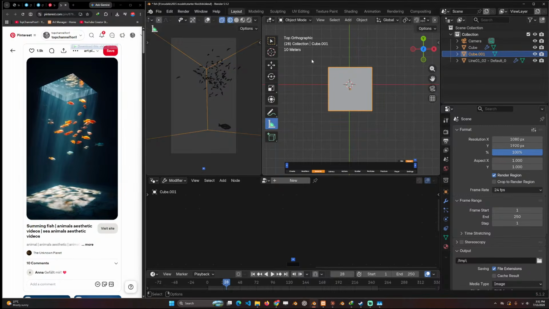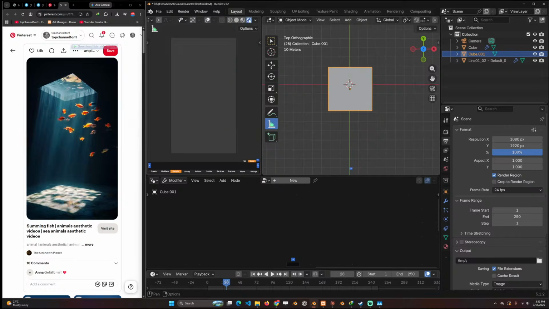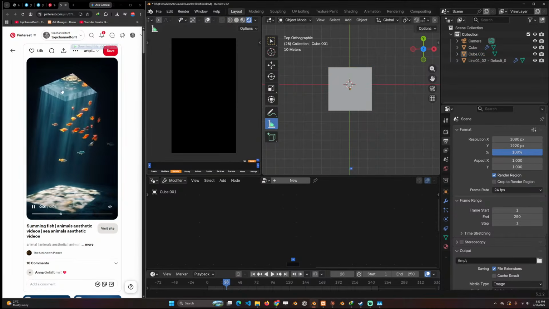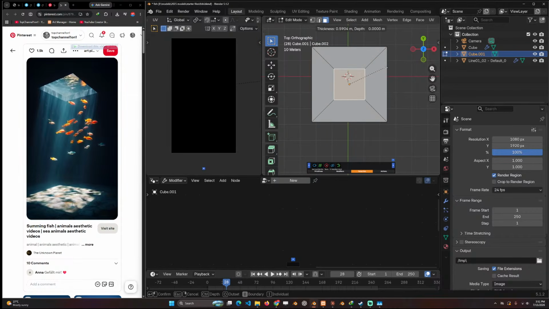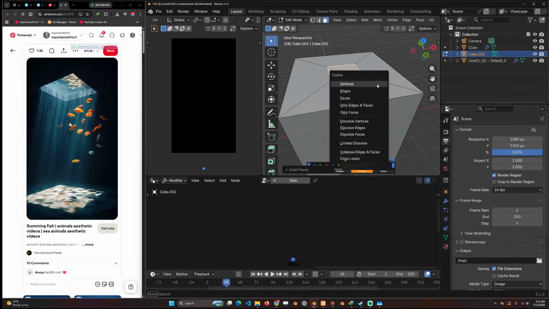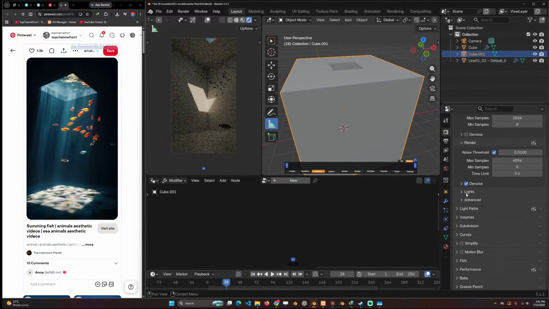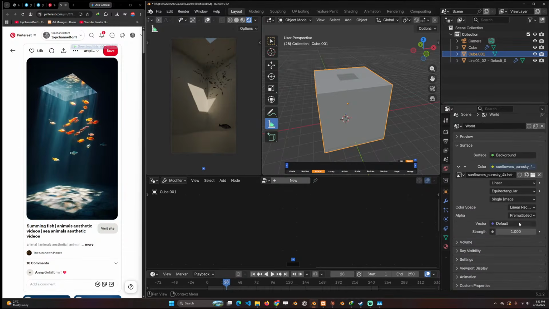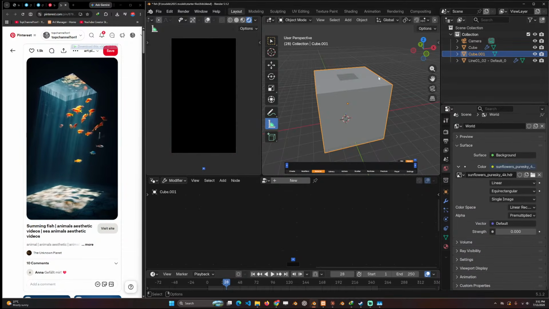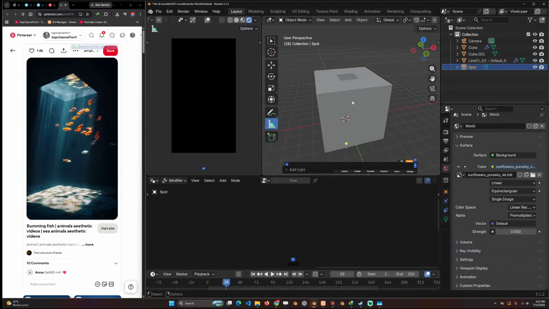So we have a hole here. Just going to open that up as well. Perfect. And turn on the denoising for the viewport. And I think I'm just going to use an area light or spotlight.